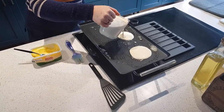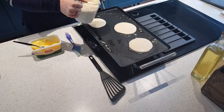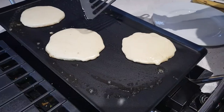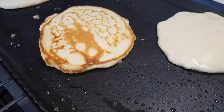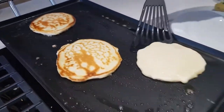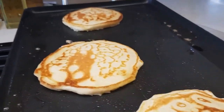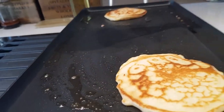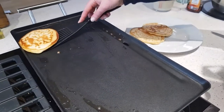Because we've put the batter in the jug we can pour it straight in. We're going to let this cook until you start seeing little bubbles on the top — this will cook for about two or three minutes. Look for the little bubbles; you can see how nice it's puffed up. So we turn this over — look at that — and you can see already that it's rising up. If you're not sure, you can just do a little peep and see if it looks brown underneath. If it's not brown, don't turn it over. Look at how it's puffing up — let's peel it off and lift it — perfect.